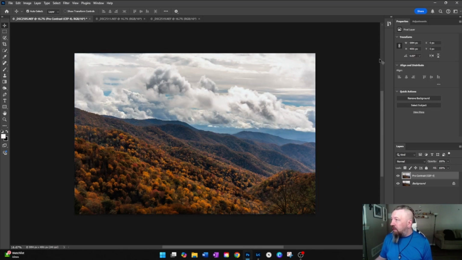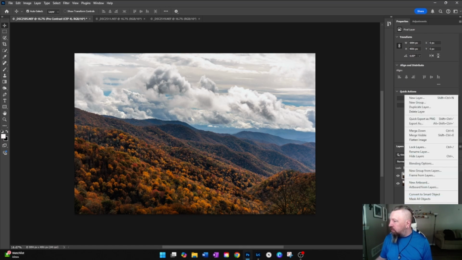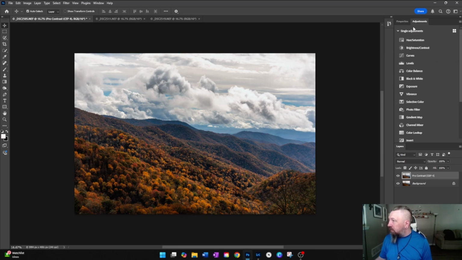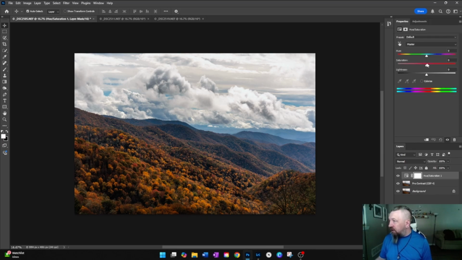So with that, then I'm going to go into my adjustments, which are here, and I am going to play with my saturation just a little bit.